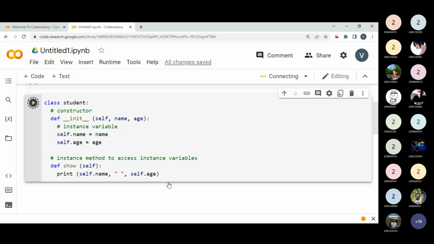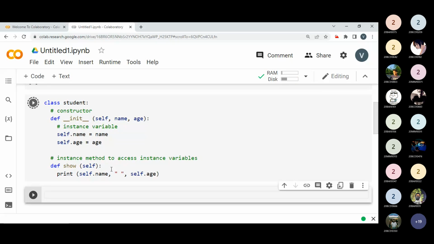Yes. Till now, any doubt? No, sir. Okay, in between, let me add some code. Okay, there is no error, which means I have done everything perfectly according to my requirement.